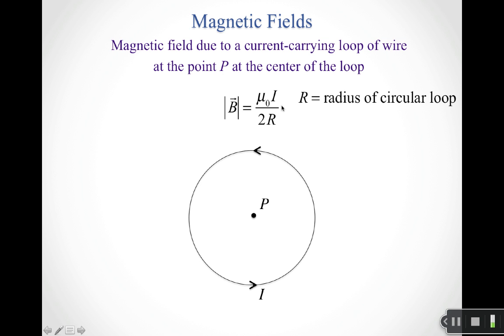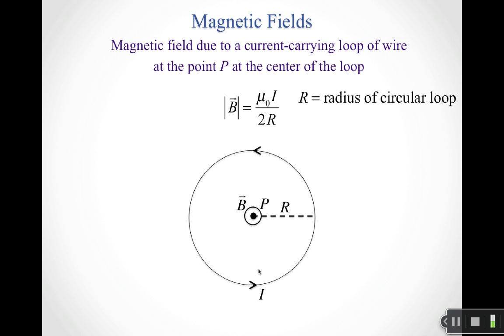And again, I've got an expression here that tells me that the magnitude of that magnetic field is going to be equal to, here's my magnetic constant mu naught, times the current going around my loop, over 2 times R. So one of the things you'll notice is this expression is very similar to the other one. What's different here is that instead of 2 pi r on the bottom, this one just has 2R. And the R here I've left as a big R because it's actually the radius of our circular loop. So in this case, here's big R. It's the radius of the loop because we're interested in point P sitting at the center.